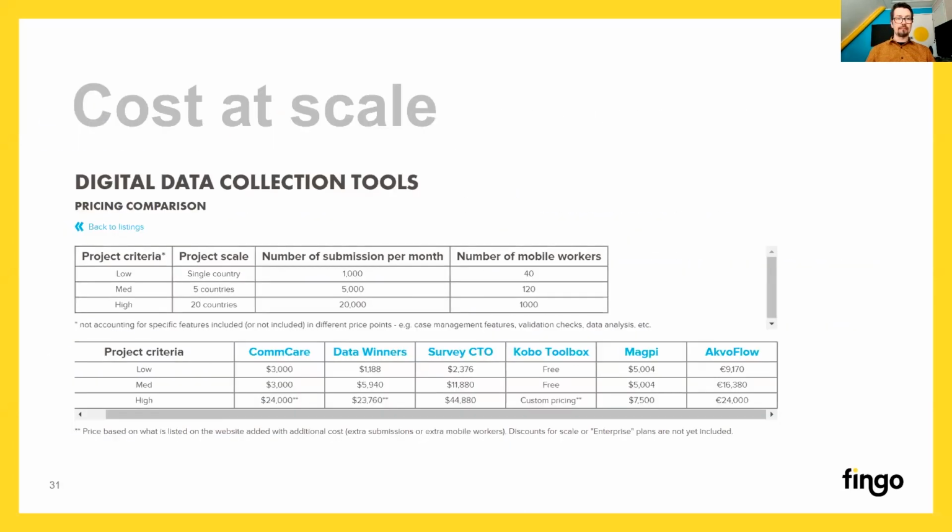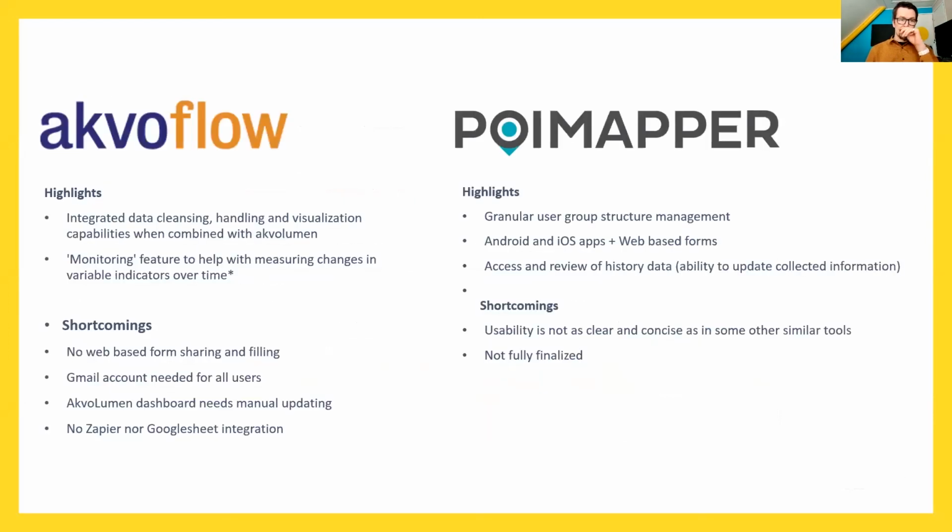Then we have summaries here. So just quick summaries. I'm not going to go through all of them one by one, but I have summarized some highlights and some shortcomings for each of these tools. So, for example, Akvo Flow has this integrated data cleansing and visualization capabilities when combined with Akvo Lumen.